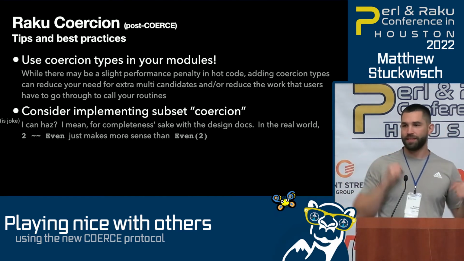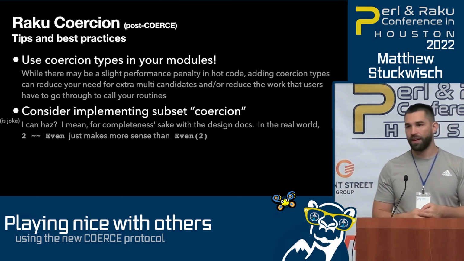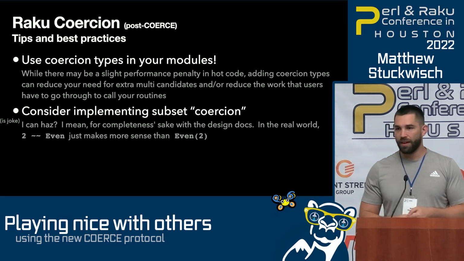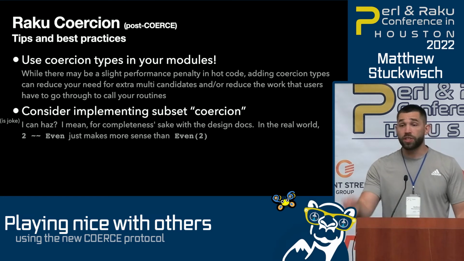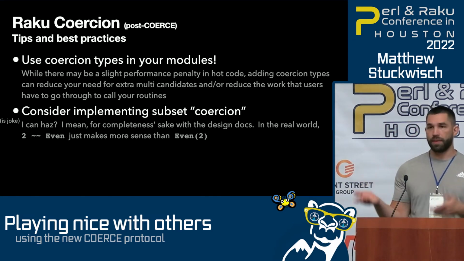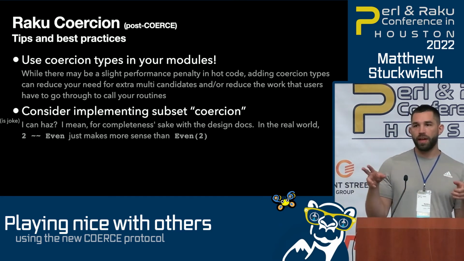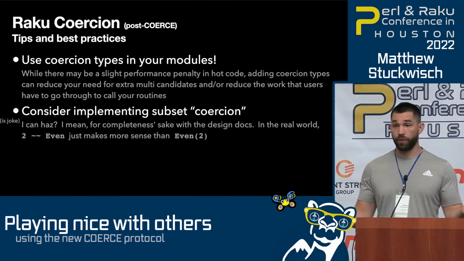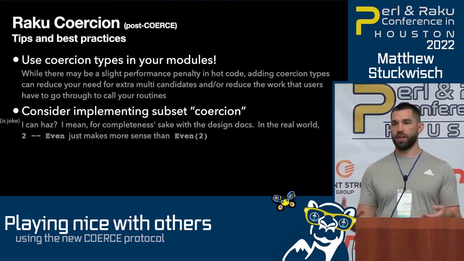And since, yes? I had a question on the previous thing. You were talking about giving coercion types in your modules. That seems like potentially unexpected behavior. Like if you're trying to have an API boundary and say you need to give me a date time, you need to give me a coercible date time. I don't know. So that's actually one where I would really like to have it, and I think datetime already has a string coercion into it. Yeah, I could make my own datetime, but maybe I'm pulling from a database and it's already thankfully in ISO format. I want it to just work for me so I don't have to manually be thinking about doing that coercion.